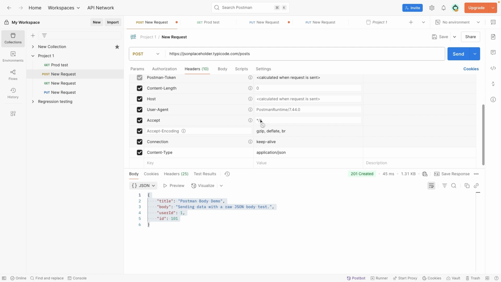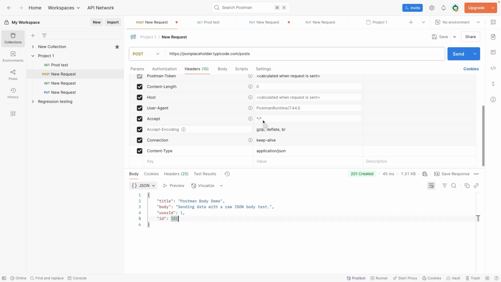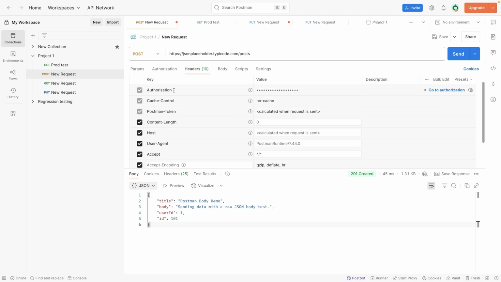But since we have the accept as */*, that means this Postman client is telling the server that when I put this post request, I can accept the response in any format. So it's telling the server that you can send the response in any format. I don't care. I'm not very strict about it. So that's what this means. So the server can send in many formats like JSON or XML, and the accept header helps negotiate that.